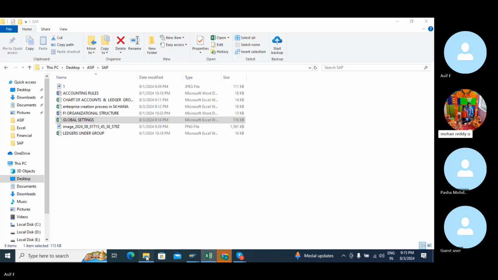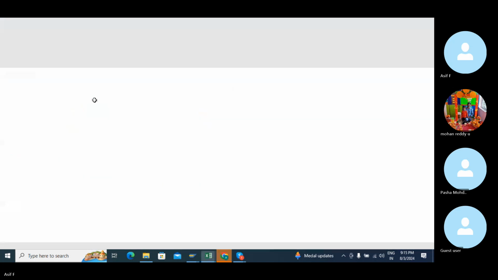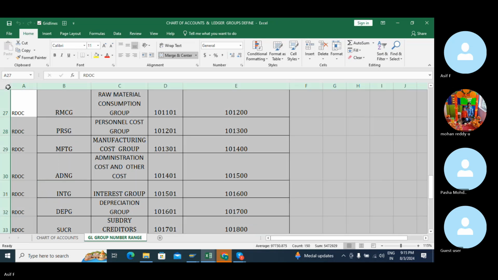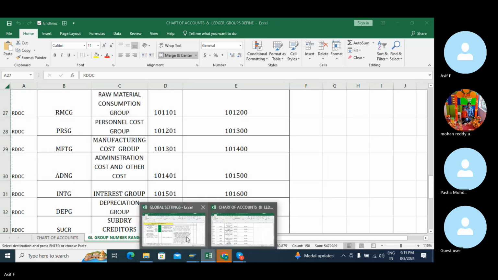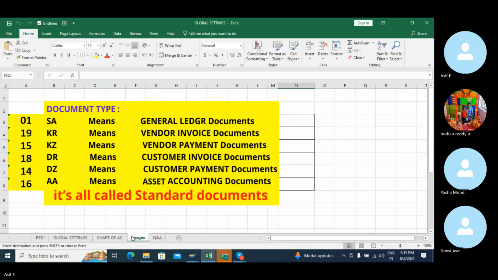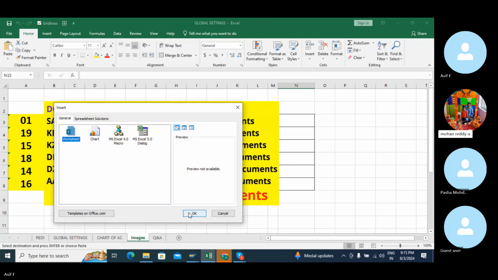You close that one. Second sheet, GL groups number range. Images not required, I leave it. And there are questions and answers. I just click on the next sheet.